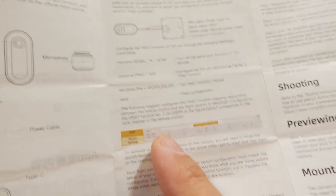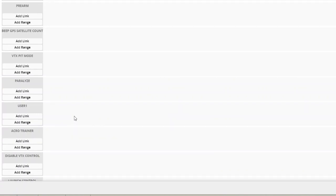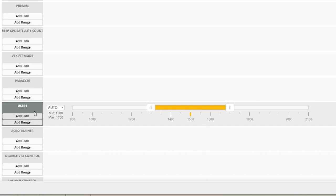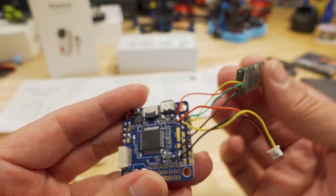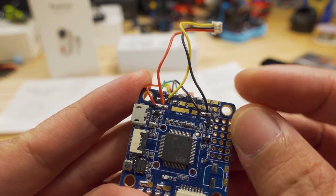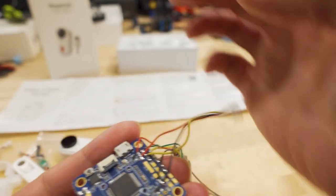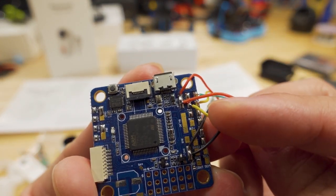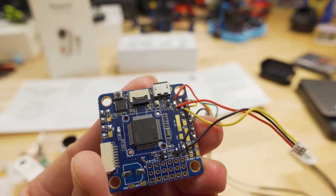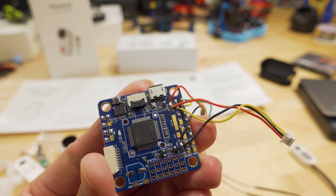Put in those commands and save - that will reboot the flight controller. In the Modes tab, User 1 will show up, corresponding to PIN IO 1, and you can assign that to any AUX channel you want. In my case I assigned it to AUX channel 3. Here on my flight controller I have a receiver already on UART1 so TX1 is occupied. I soldered the connector on and that yellow wire goes to TX2, and I put the CLI commands in to enable the PIN IO function on that pin.